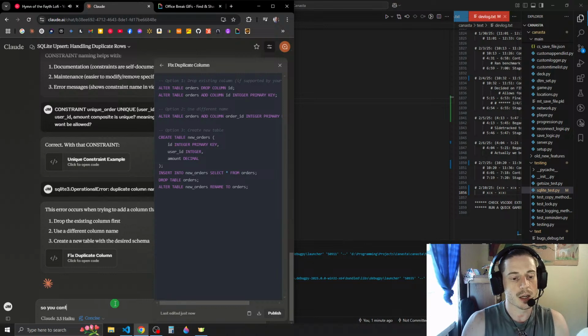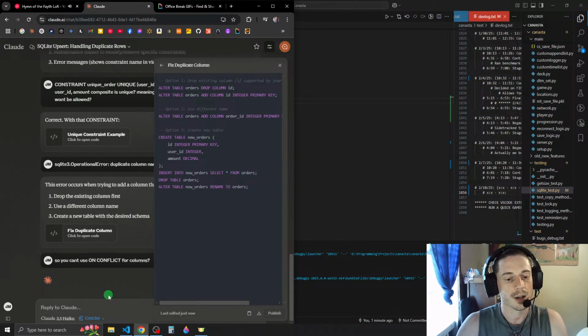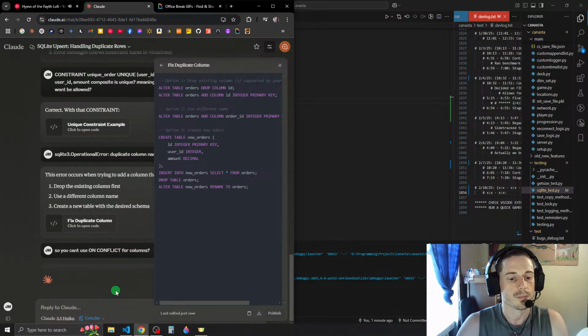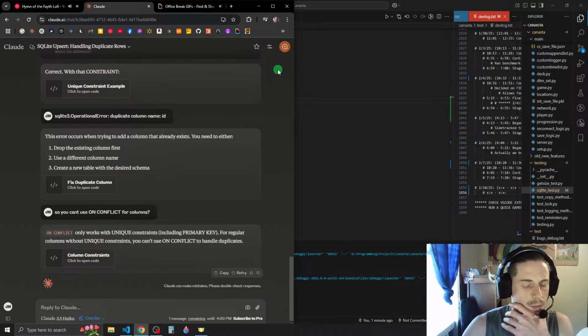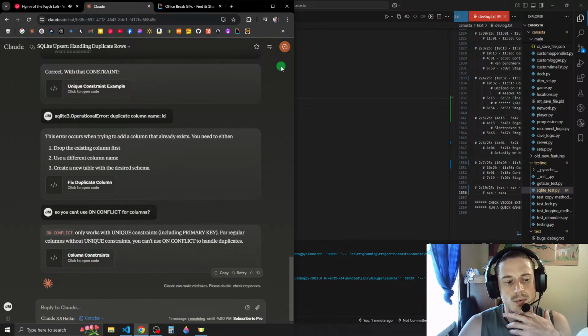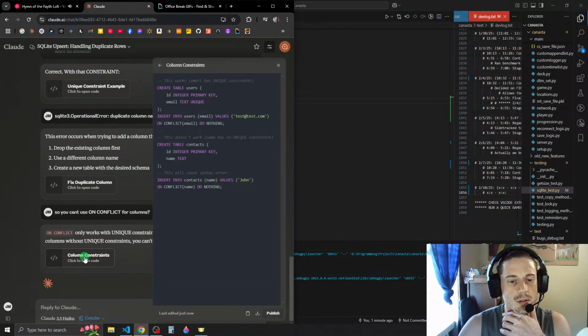So you can't use on conflict for columns. Conflict only works with unique constraints, including primary key. For regular columns without unique constraints, you can't use on conflict to handle duplicates.